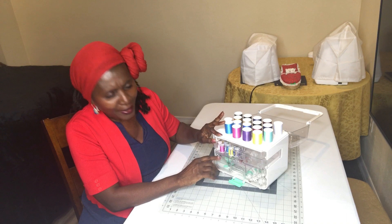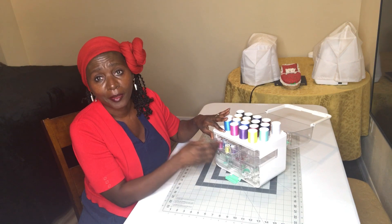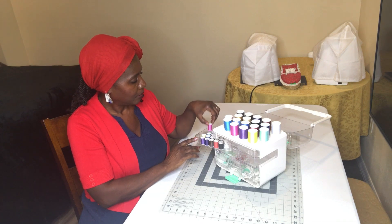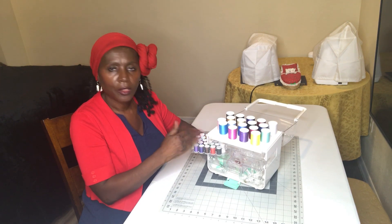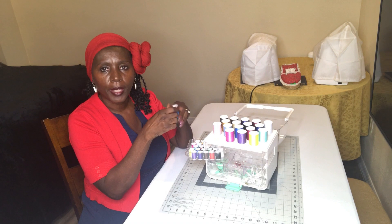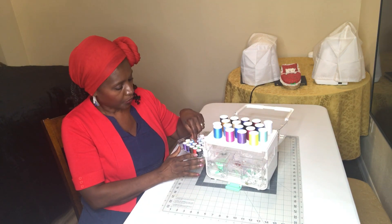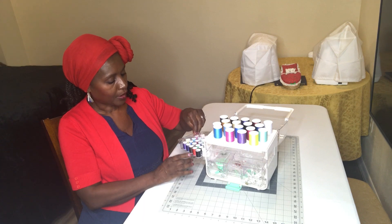I couldn't call this an unboxing because I already opened it — I couldn't wait. But I wanted to share it. Now we have the little ones. Can you see these? They have little spindles to keep you organized so nothing moves all over the place. Even if you use up a thread, you can buy another one. There are 18 colors of the large spools, and then about 25 of the smaller ones with some matching and some new colors — these are for hand sewing.